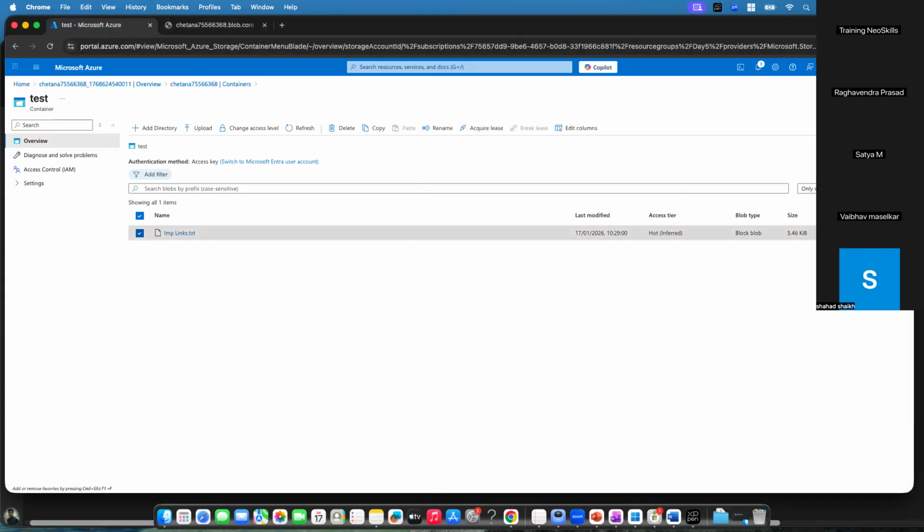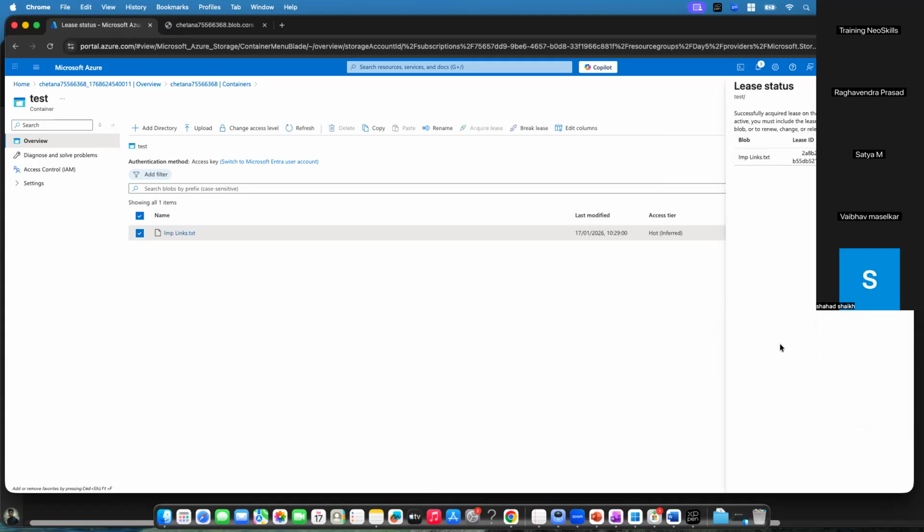Now, there are multiple other things as well, so we will talk about these things. See here, rename, view, edit, you can do that. You can clone that. You can create one more. You can copy the URL from here. You can download that blob. You can change the tier from here. You can create a SAS token. You can acquire a lease. You can check the snapshot of it. You can view the version of it. And these are the multiple options, right?